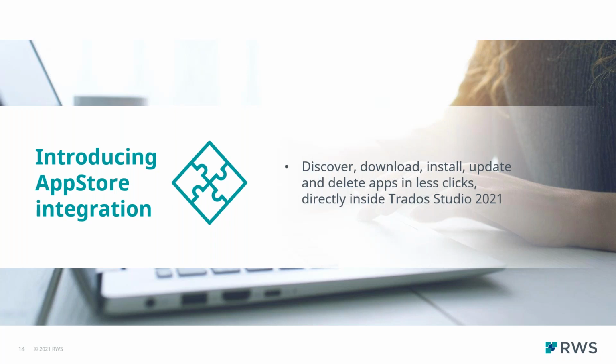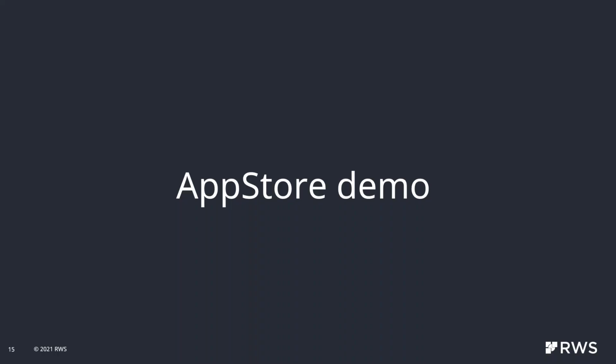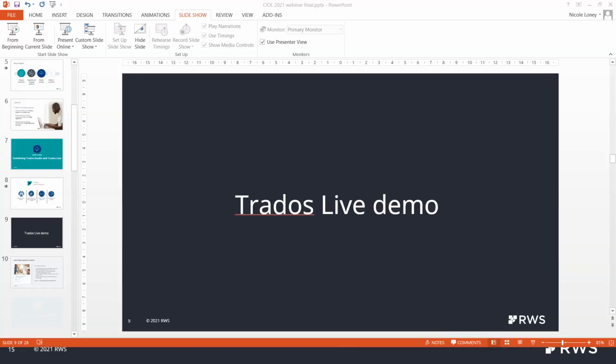This means personalizing your CAT tool is so much easier because you can access approximately 200 apps that are available for Trados Studio 2021 directly through your Trados Studio environment. So you can now search the App Store and discover new apps, install, delete apps at the click of a button, and manage any app updates through Studio without having to go to the browser. The app saves users an incredible amount of time, and it really does provide you a nicer way to manage your downloaded apps. On that note, I just want to quickly show you what our integration looks like.